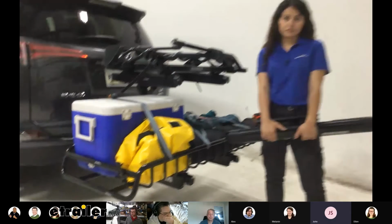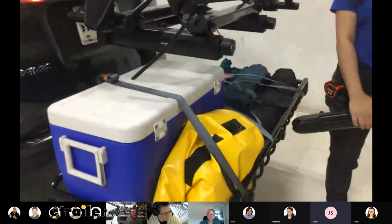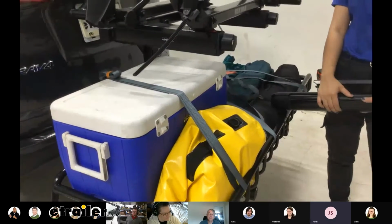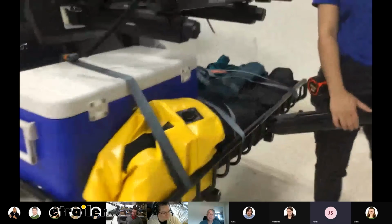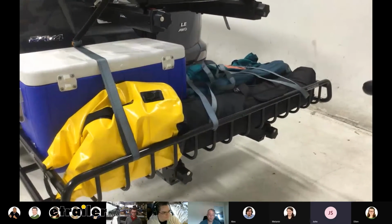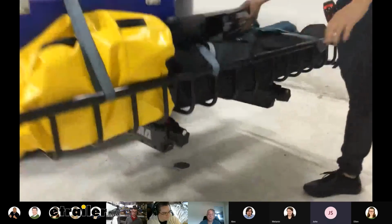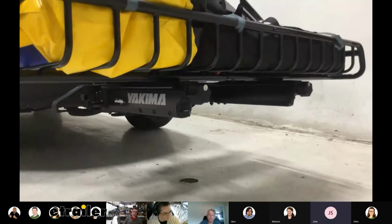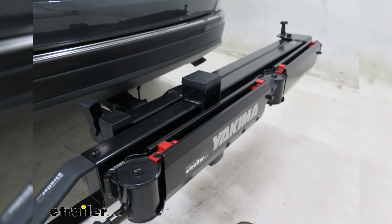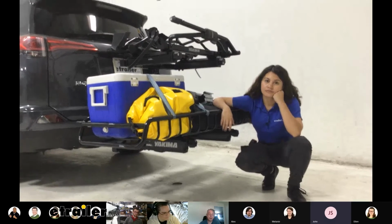You can take off your equipment and you can take off the top, and then the 2 bottom arms fold in. That's about the closest thing that you would get to it, but it's not like you can fold it any other way. You still have a good amount sticking out, but at least those 2 Yakima arms are going to slide in against the base. Can you remove the bike rack and put on the ski rack real quick?